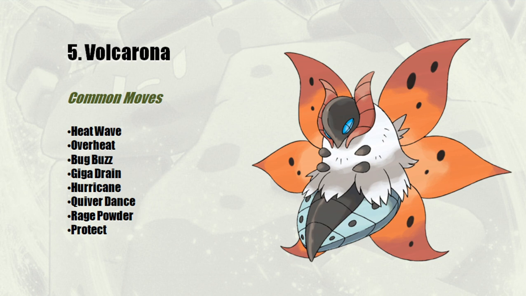If you invest everything into physical bulk, it can take lots and lots of attacks, especially with maybe Chartiberry, for example. There you might see Overheat on that set. You might see Struggle Bug, perhaps, which I've not put on this list, which it didn't have the last time we could use it. Which is a bit like a bug version of Snarl, almost. I think it's 100% accurate, actually, but it always lowers their special attack stats. Protect, you'd normally see on that set as well, too.